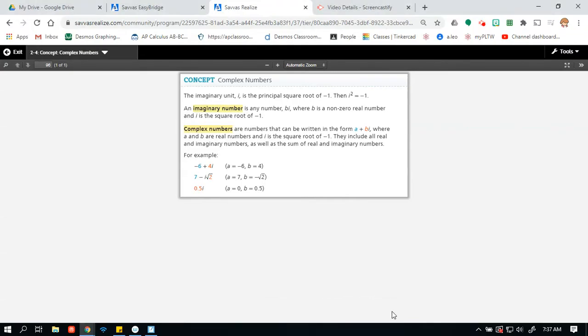Everybody, in this video we're going to look at topic 2, example 2, but we're going to take a little stop here on the concepts of complex numbers. Complex numbers usually have two components. You have the real number, the integer, and you have the imaginary component. A is your integer, and B times i is your imaginary. The imaginary number is usually when you take the square root of -1.